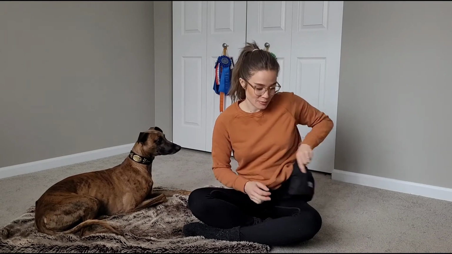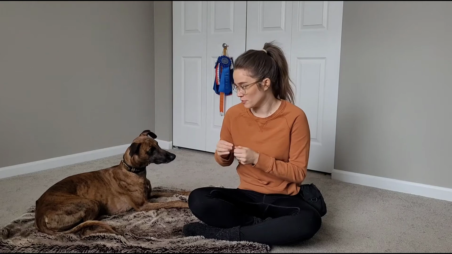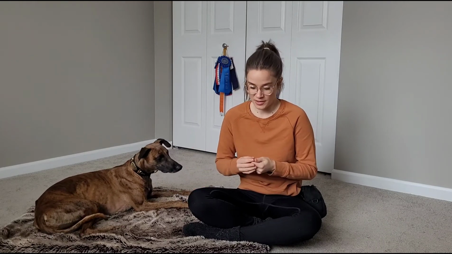It's really easy. All you need is some treats, and we will be placing the treat on the ground, so it's best if the treats kind of contrast with whatever color carpeting or flooring you're working on. So that just helps the dog find it. If they're searching around because they can't see the treat, then the game kind of slows down and is confusing.